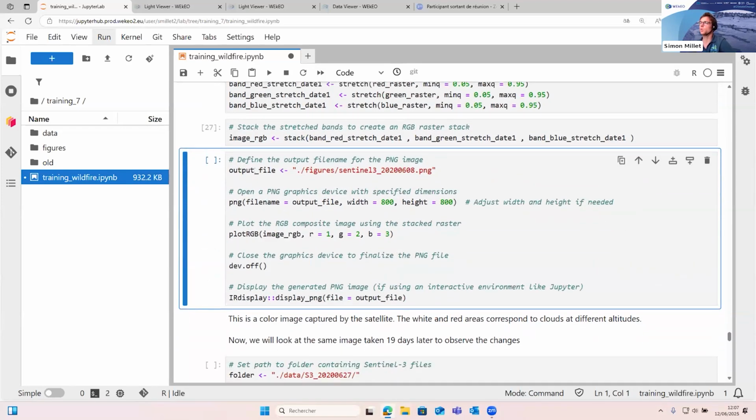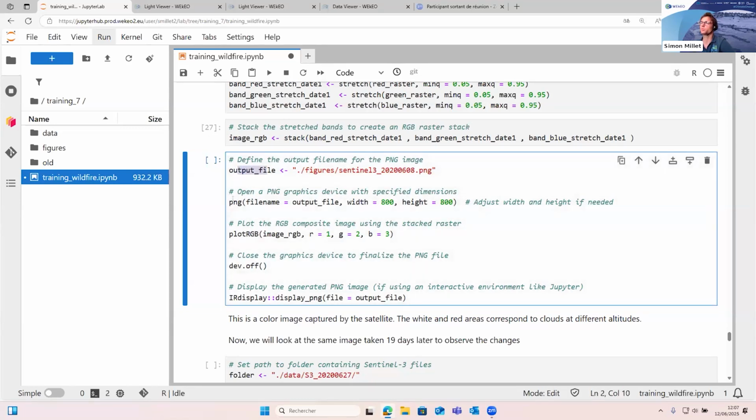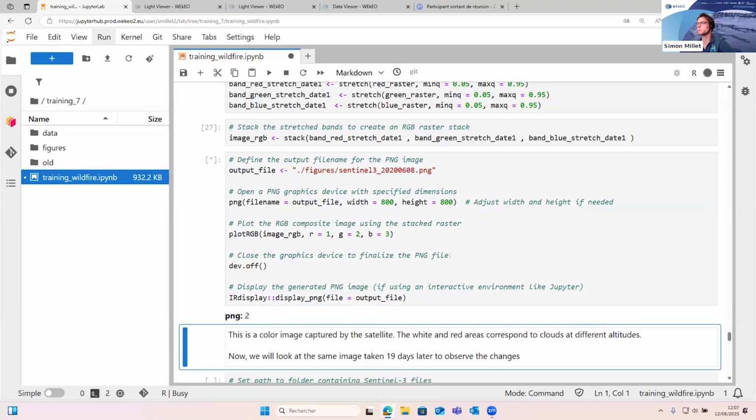And now we plot the RGB image. So we put the output file here. We open the PNG graphic and plot the image. And then we display the image.